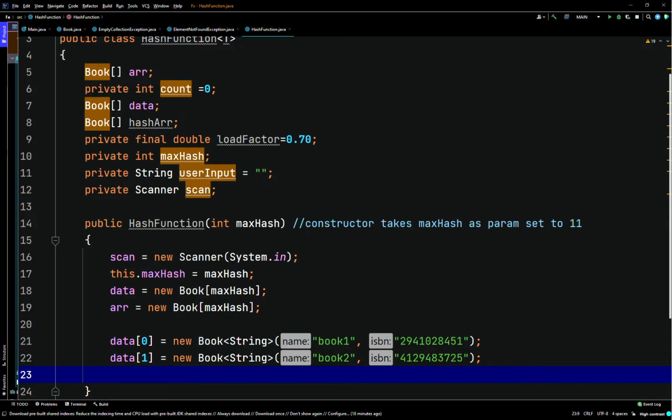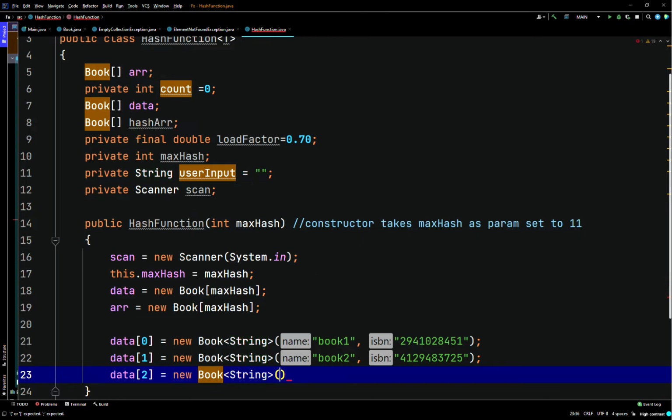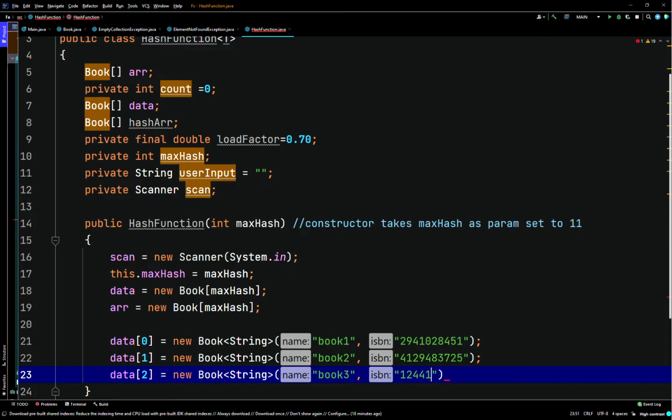So here we'll say data of array index 2 points to a new Book of type String, book 3, with a number like 124 41 02 938.